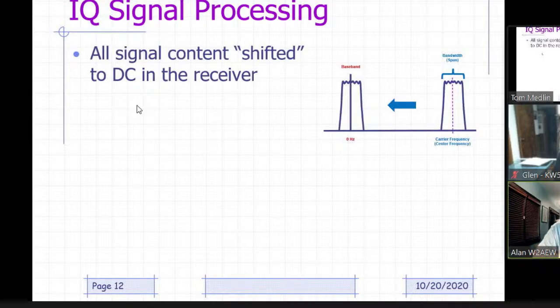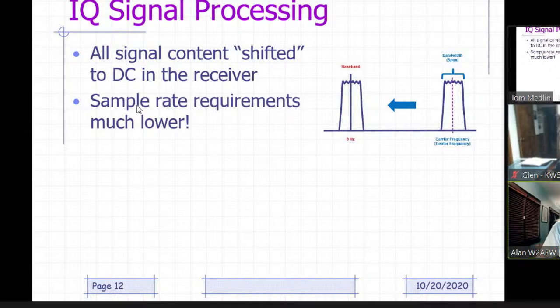Really what we're doing in a receiver, for example, is taking a signal that's up at some carrier frequency, and the process of doing the down conversion to IQ is shifting that whole RF signal, centered at the carrier frequency, right down to be centered on DC. So in reality, the IQ data only occupies half of the bandwidth that the actual RF signal does, because it's what's called a complex set of data. You really get a positive and negative spectrum, but the actual sample data itself only occupies half the bandwidth. So it gives you very low sample rates.